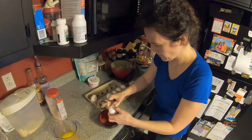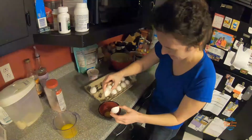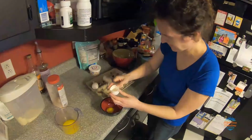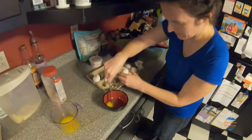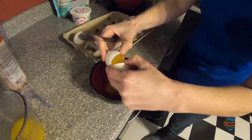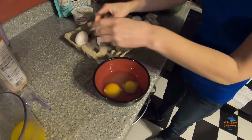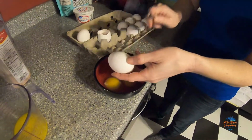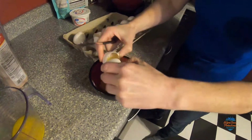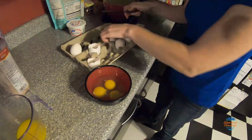So Simone decided to be safe, guys, and she's going to crack the eggs into a separate bowl to avoid all the shelly mess that might happen. You never know. Before we add them to the butter. Simone's favorite technique is the knife method, where you just bang the damn thing with a knife and hope for the best. Usually works out pretty well for her. Works better than dropping the whole entire carton on the floor. Don't be like that. Yeah.